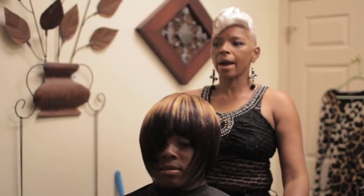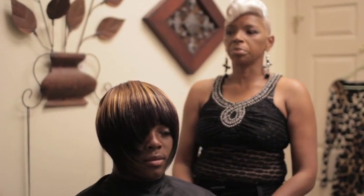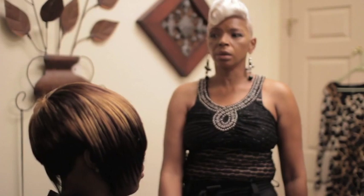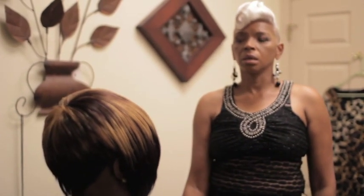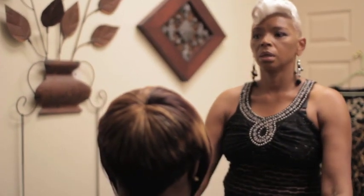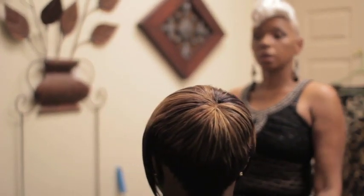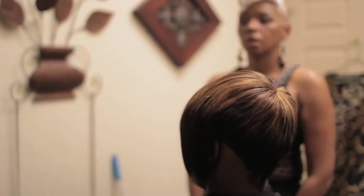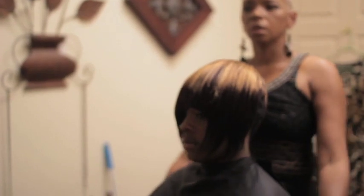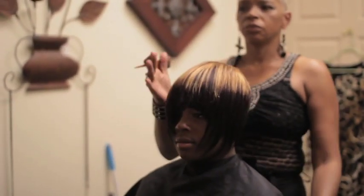Now, there you have it, with the front peekaboo, three dimensions of color, design, texture, shape. With a schism technique, cut into a bob. Look at that roundness, that curve, the volume.